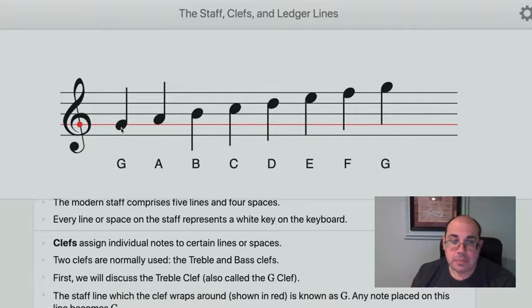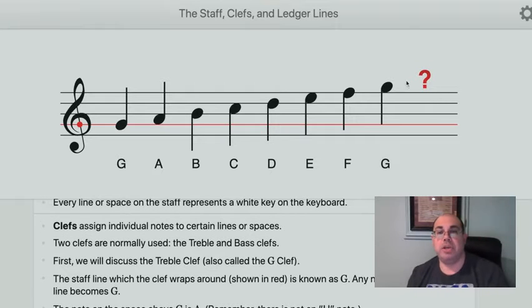So every single time that I go from a line, I'll then go to the next space, and that's the next note higher. And if you notice, they're all going in a straight line, and they're following a pattern. Space, line, space, line, space, line, space. Now you'll notice at the very, very top, we don't have any more notes. But in music, we do have higher pitches than just what we have in the clef.